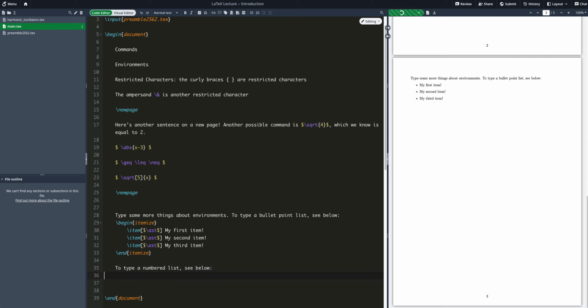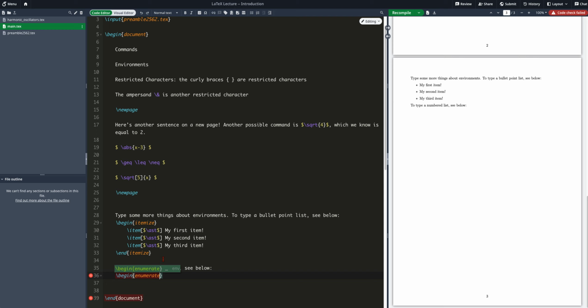We're going to do pretty much the same thing. I'm going to do \begin. I'm going to do my curly braces, and I'm going to type enumerate. And here's what's actually fun. At this stage, you can see Overleaf is trying to autofill, trying to help us out. It'll autofill this enumerate environment.